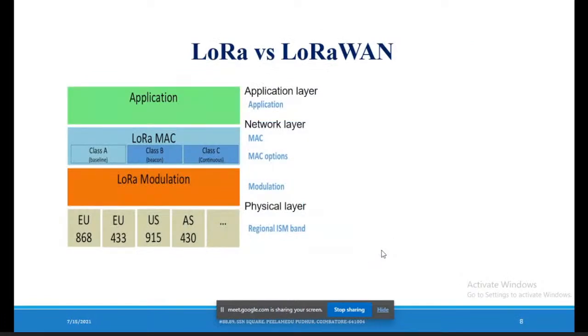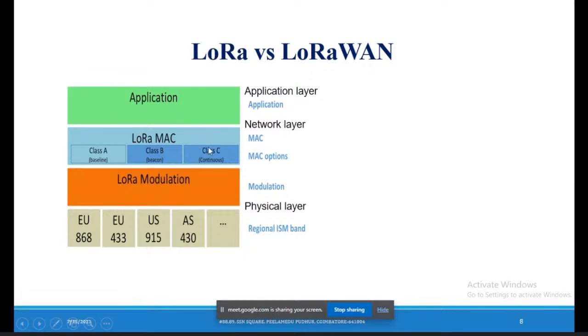So this is it, the LoRa and LoRaWAN structure, where it lies in the OSI layer. Here you can see the physical layer, this entire LoRa communication falls under it. So what frequencies am I going to use? Instead of using wires, I'm using the frequency channel to transfer the data. This LoRaWAN completely lies in the network layer.